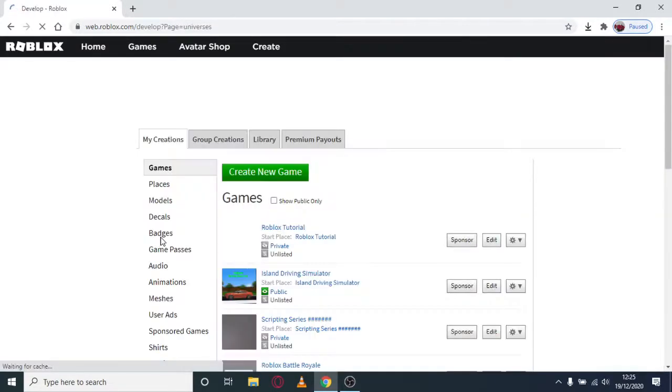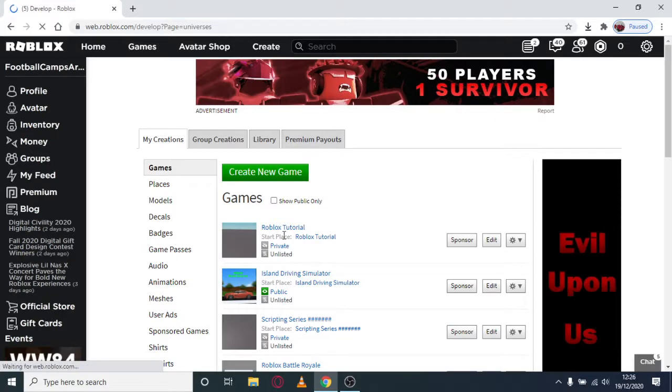It creates your game. You've basically created a game, but it's not a completed game, if you get what I mean. Because if you just go on it, you'll just have a plain base plate with nothing to do. You're just going to run around, no scripting, no interactivity. You're just going to run around a plain base plate. It's a game, but it's not a good game. So I'm going to tell you how to make a game, and how to make a good game. Not a game, a good game.